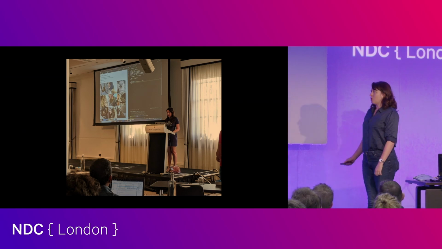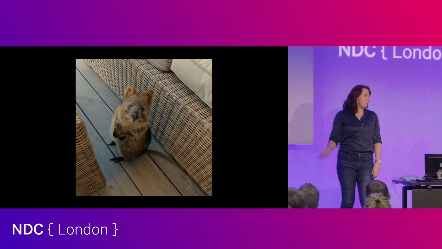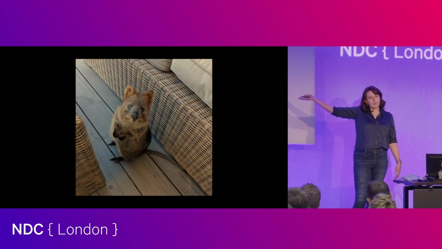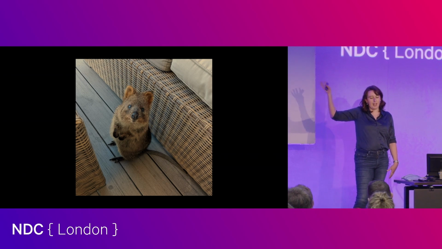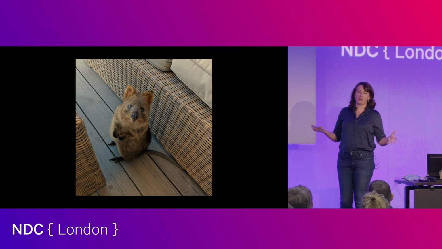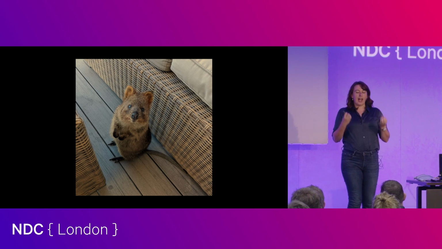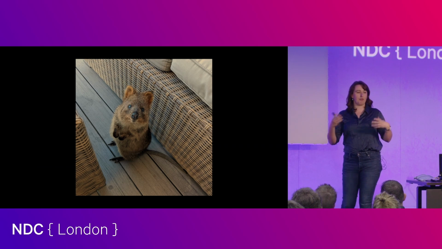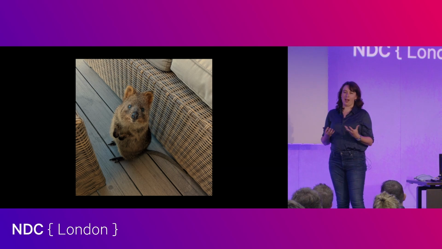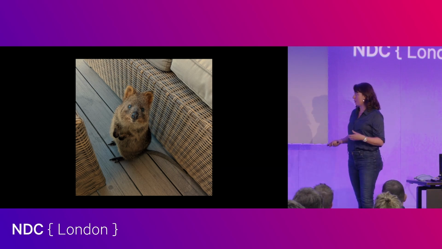For those who don't know what quokkas are, which I'm pretty sure was very few people, quokkas are adorable little animals. They are only found on an island called Rottnest Island, which is off the coast of Perth. They have no natural predators over there, so they don't actually understand that they should be afraid of people, which means that you can get up close and personal with them, and they look like they're smiling, so they make adorable photos, and you can get up close and take selfies with them.